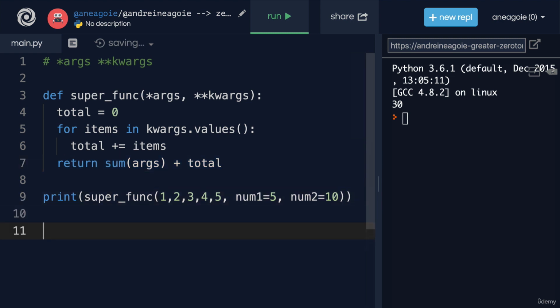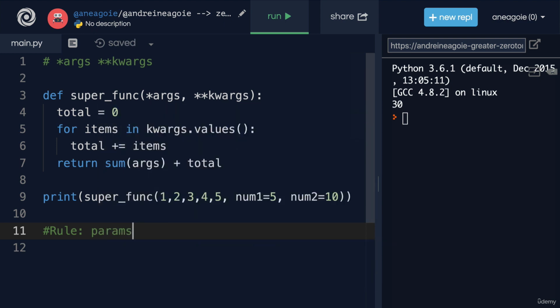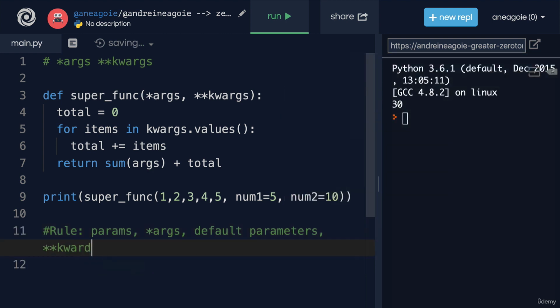Now, one final thing. There is a rule for the ordering of our parameters. The rule is this. First, we have our actual params. Then we can have *args, then default parameters, then **kwargs.